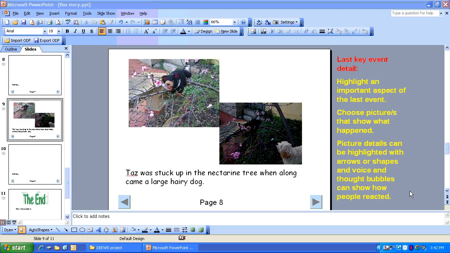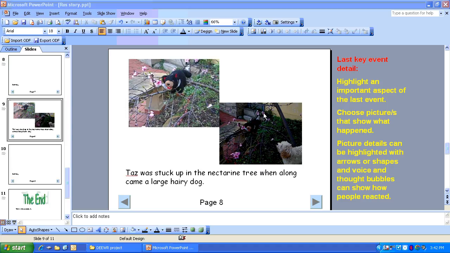Once you have some pictures on your PowerPoint slides, it's possible to do some basic editing and even to add some extra information to those pictures. On this page that we're looking at the moment, this second picture is rather dark and it's a bit difficult to see the detail. This one's fine, but this one really needs to be lightened up a little bit.